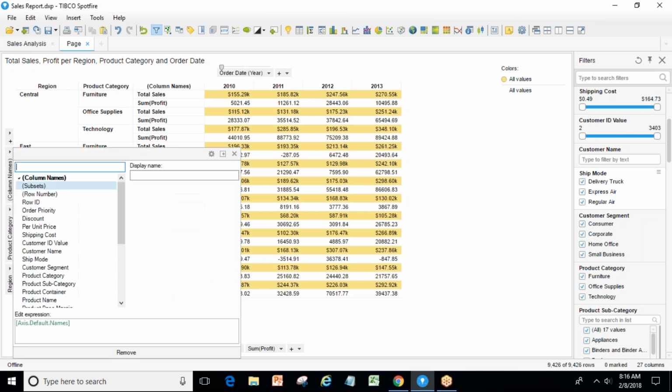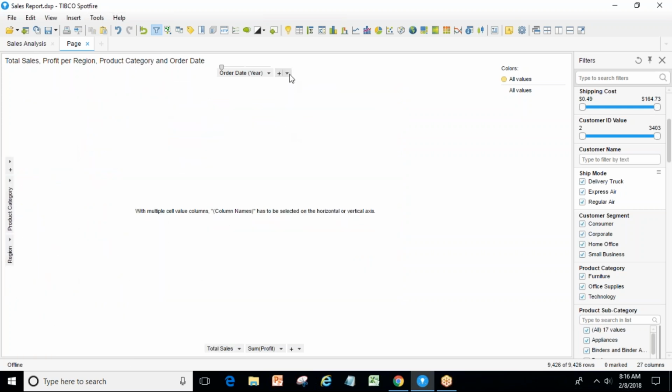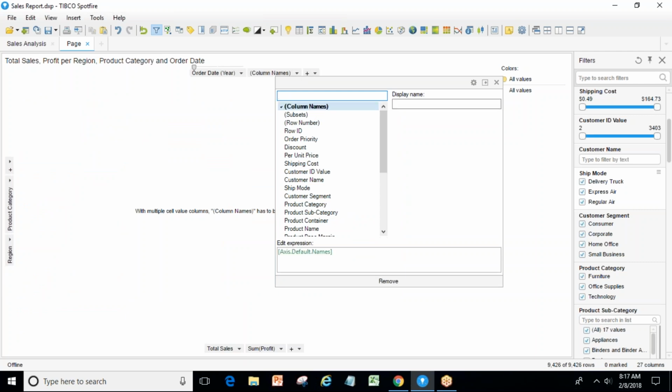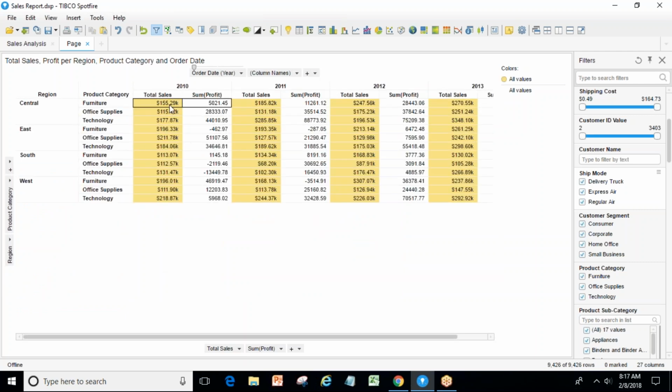If I include sales and profit here, as column names, then sales and profit will come as rows for every year. The way it is coming is changing. It was coming earlier as a column, now it's coming as a separate column for a row, row-wise. So you have to see how you or the user wants to see it. Both are the same, no difference. It is only the way you want to show it.